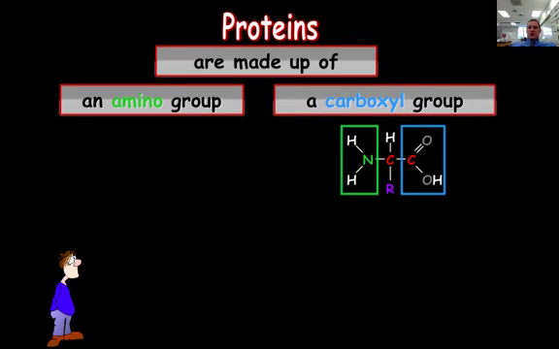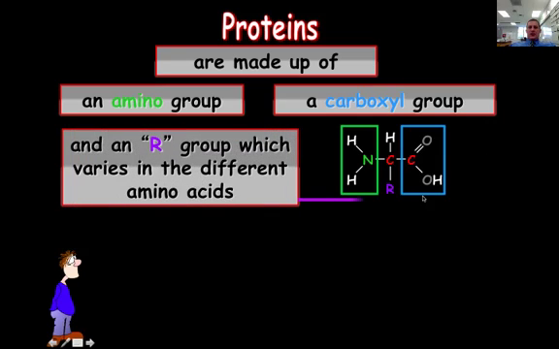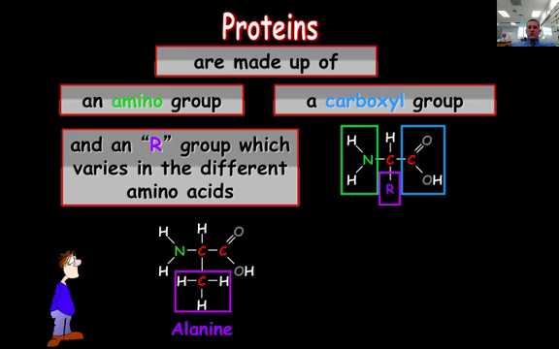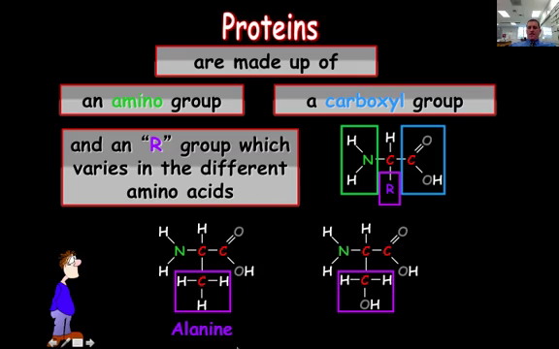The carboxyl group is going to be your C, your double bonded oxygen with your hydroxyl OH at the end. And then the R is going to tell you what amino acid it actually is. So, in this instance, the R group, we replaced R with a C with three H's or CH3, which means that amino acid is alanine. It's the same exact structure, but now we have a hydroxyl group instead of just an H, which means we have a serine molecule.